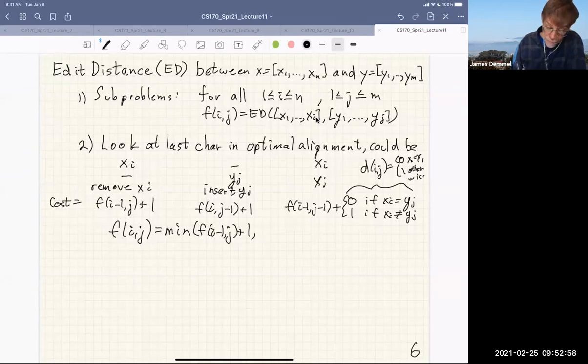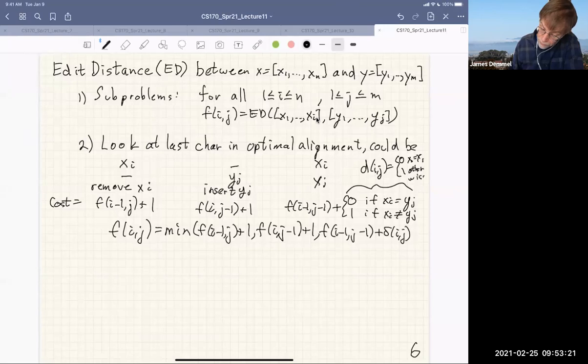I'll either choose a minimum of removing xi, inserting yj, or possibly substituting yj for xi. Now I'll take the minimum of those three.